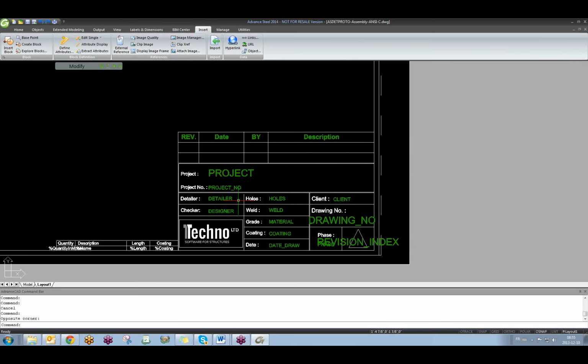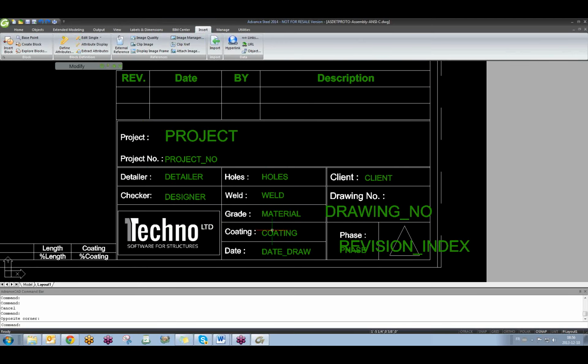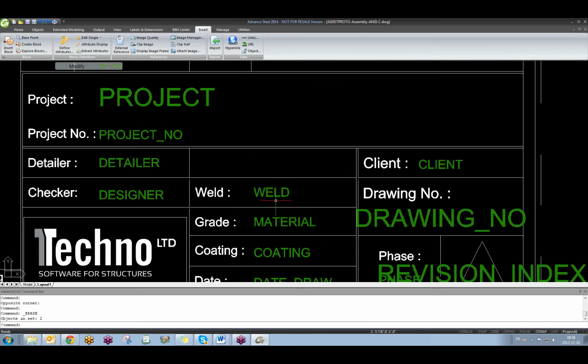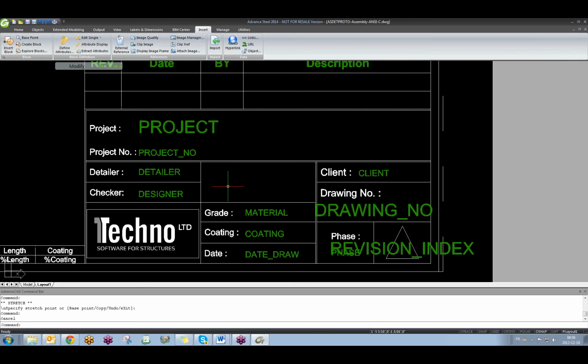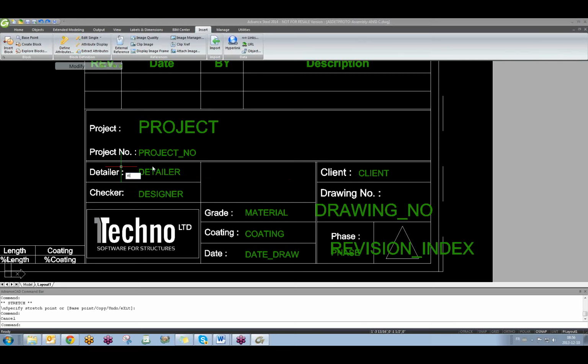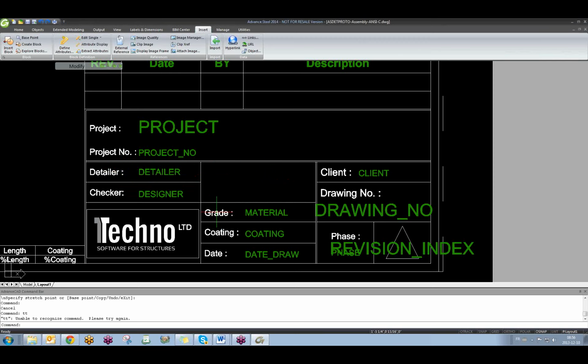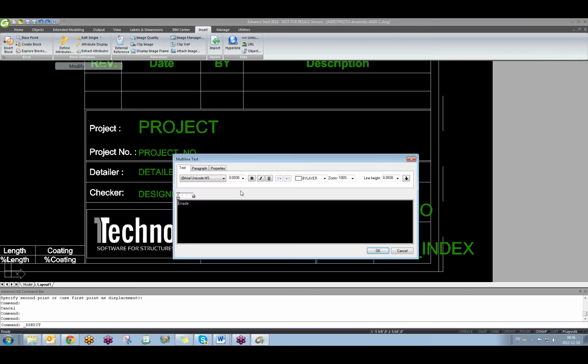Okay. For example, this block in here doesn't look the same as I want it to be. For example, I don't want to show the whole well info, I have to delete it. This line has to be smaller, and I have to put something in here. I'm going to copy that text in here, double click.